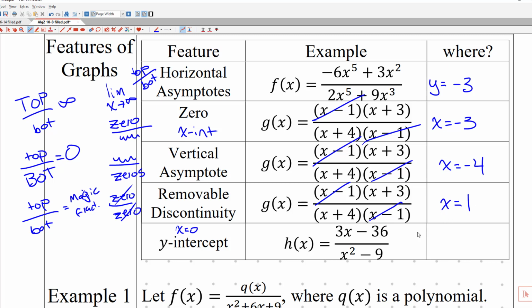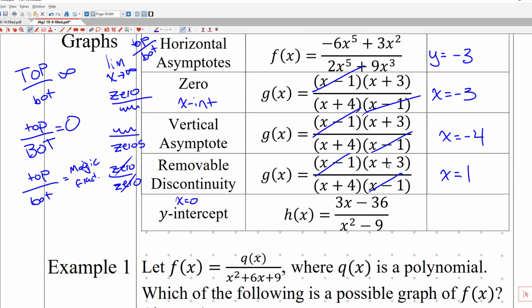And then finally, find the y-intercept of this third function. It's different than the g of x. It's now h of x. Just set x equals 0. So if x is 0, this is gone, and I have a -36 divided by a -9. Negative divided by a negative is a positive, and I have a y-intercept at 0 comma something, right? I know that the x coordinate is 0, and what's 36 divided by 9? That's 4. So 0 comma 4, or most people just say 4 on the y-axis.